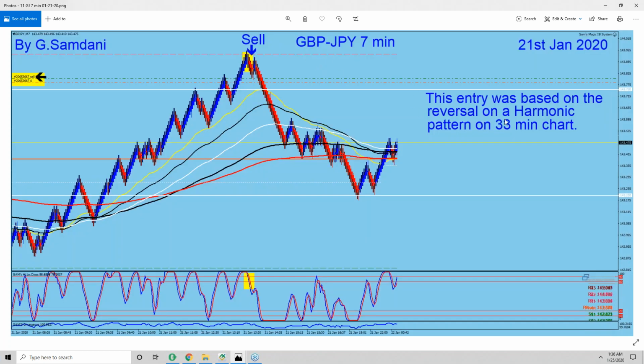Then pound yen short from all the way. This is for a reversal, so it is like a second degree of my setup. The second degree means the first degree is the one where you go short below the yellow line, and this is the second one. It is from the top reversal. I also teach this in my webinar, but we take very few trades using this strategy.